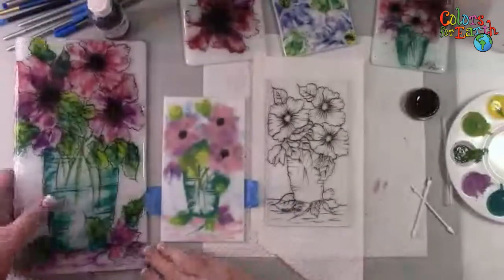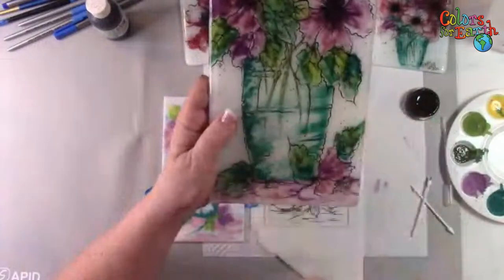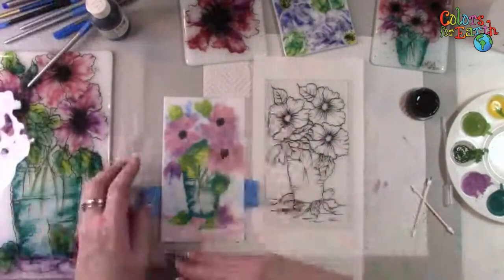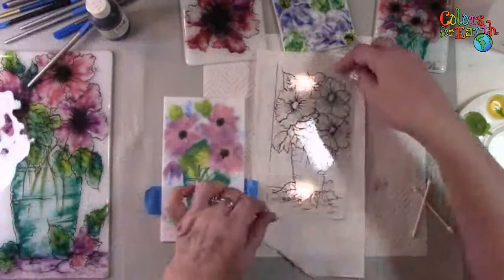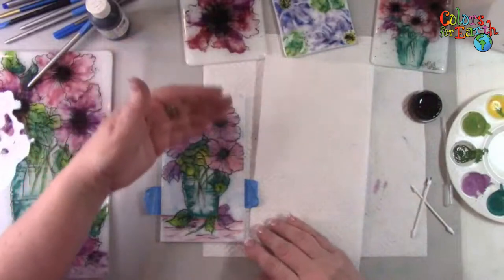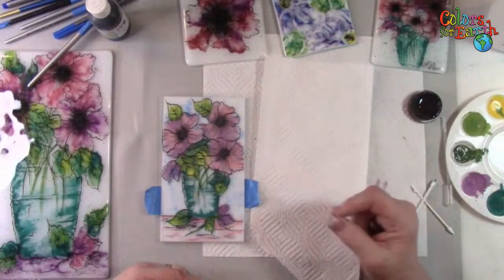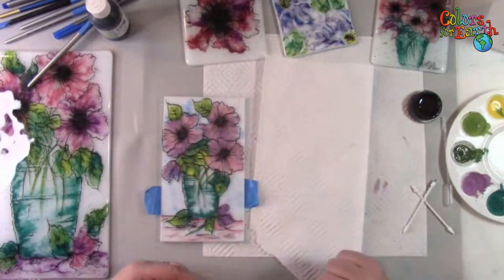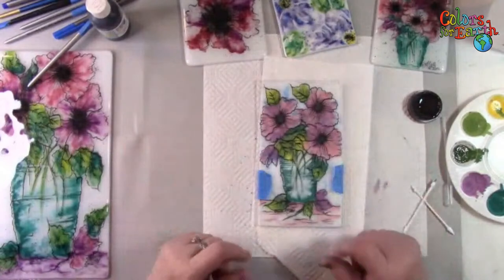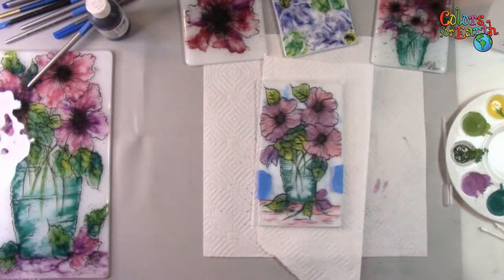You're going to get a couple of places where you might see a little bit of a bubble, but for the most part, I did pretty good. And I'll also post the firing schedule with that, okay? So sift it, then you're going to set that piece back on top, okay? And then you're going to sift it again, because that black is the design. It's on top. What's going to happen if you fire it and you don't? It'll wipe right off. So you have to sift over it to keep it on there. And especially if it was going on something that's going to be food safe, it makes it food safe, like a dish or something like that.